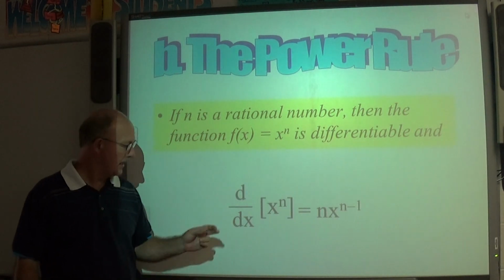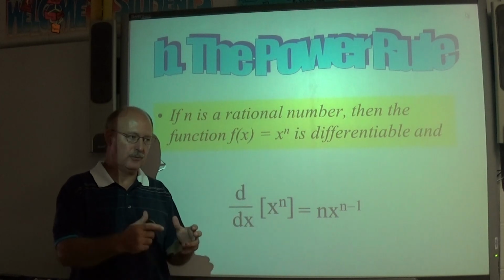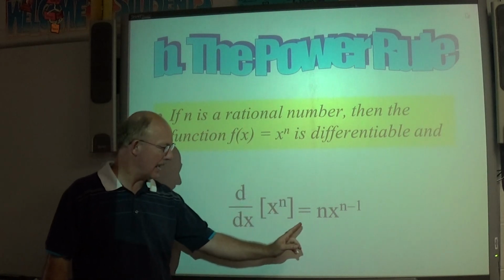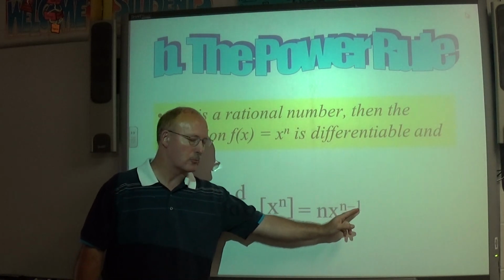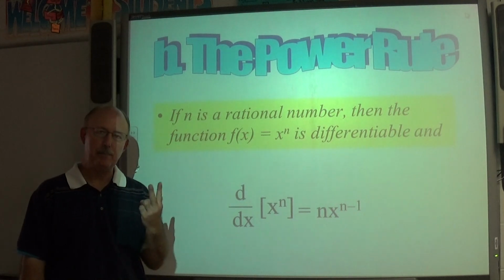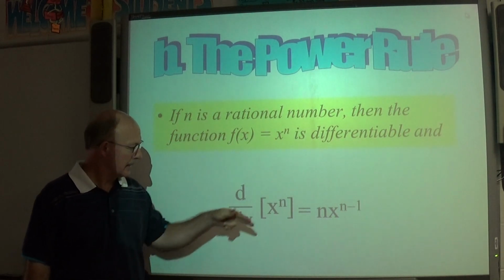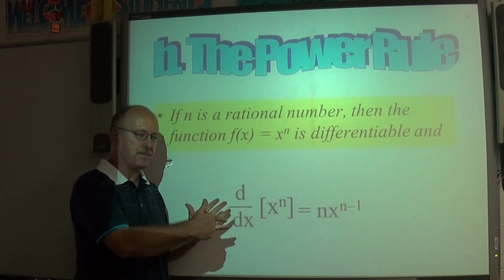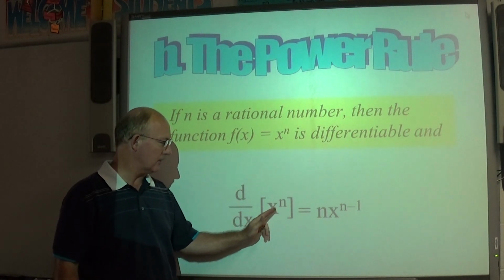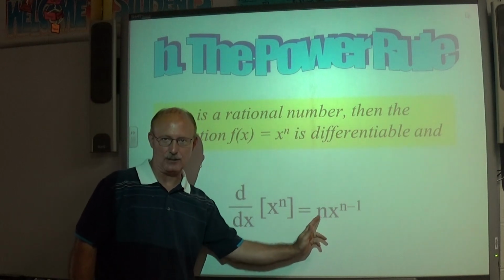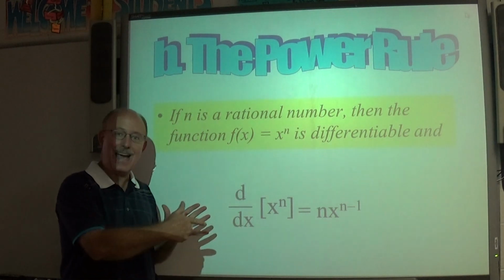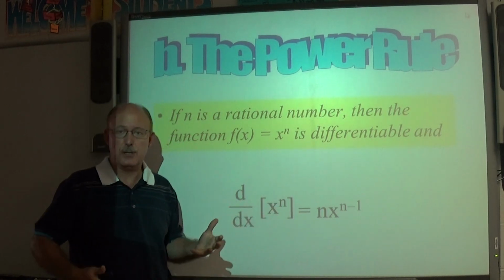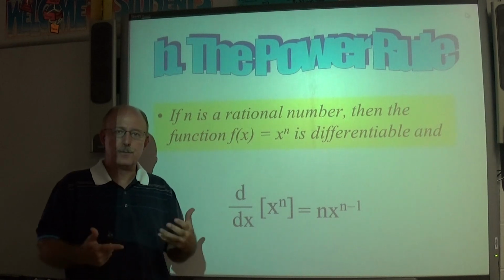So to get the derivative of x to the n, where n is an exponent, you bring n down as your coefficient, and then you subtract 1 from your exponent. So two things happen in the general power rule. The exponent comes down in front of the function as a product. So instead of x to the n, it's n times x. So the exponent becomes a factor, and then you subtract 1 from your exponent, and that gives you a shorthand rule for the derivative.